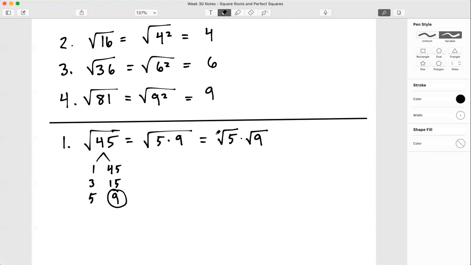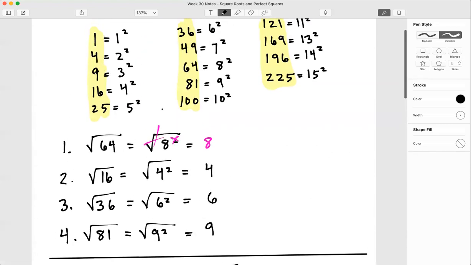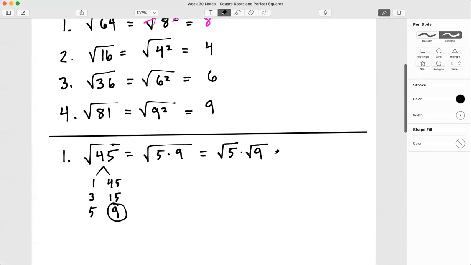So now things become a little bit easier, don't they? Because the square root of 9, what was that? That would be 3, right? So I'll just rewrite the square root of 5 times the square root of 3 squared, which is the same as the square root of 5 times 3. Okay, and when we have something like this, we cannot simplify it anymore, really. The correct format, we're just going to write this 3 in front of the 5 like this.